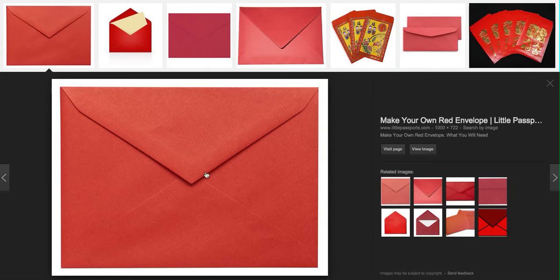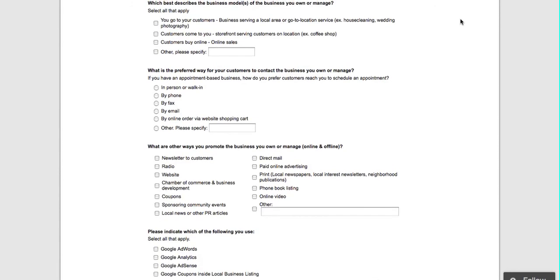Now, I know you're probably wondering, Guillermo, what could I stuff those envelopes with in order to get a response? It could be anything really, but a good way to get a good response is sending them a survey. Obviously you will write a general cover letter with your picture in it, letting them know, hey, I'm local, I assist small businesses. This isn't a pitch or anything like that, but I would really appreciate it if you could fill out this survey for me.